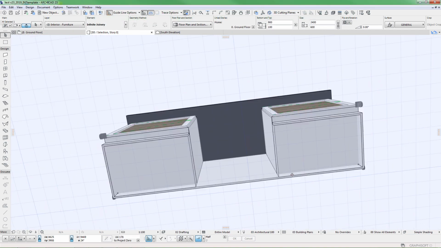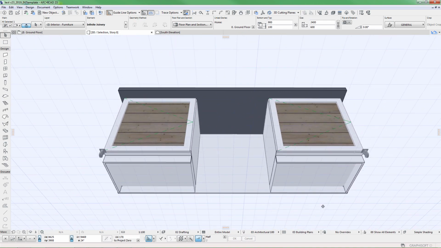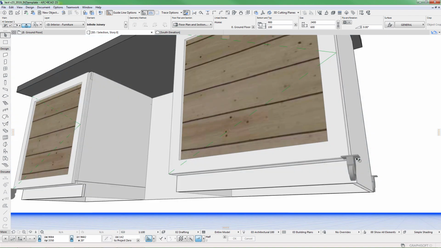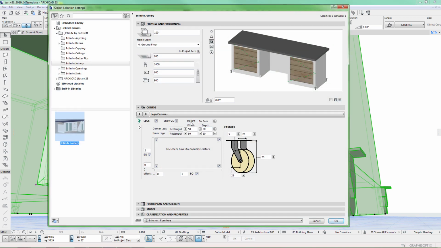Okay, so you can see the casters, that's their origins, and they can be offset in towards the middle of the cabinetry more. These casters are assigned to a post. That little plate there is the post element. Now the height and thickness of that post is determined by this element here. So at the moment we're just using the casters to the base of the cabinetry. So the post is going to the base.